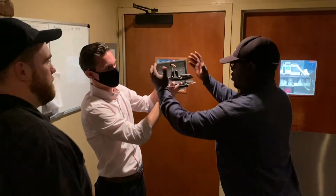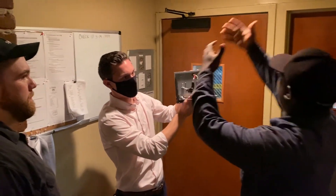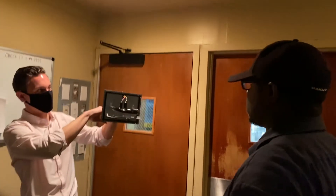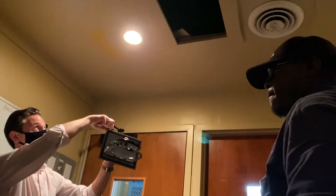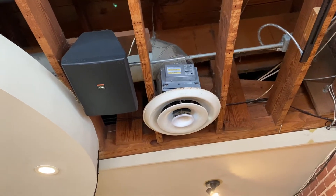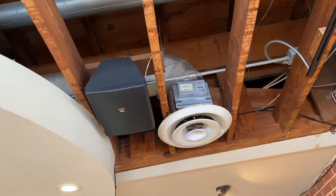Again, completely safe for occupied spaces. This technology was built from military means over a decade ago. It is in a top 10 food chain around the country, but when it comes to Murphy's Restaurant, they're the first privately owned restaurant in the state of Georgia to utilize this system. Murphy's is treating all their public-facing areas with nine devices — from all the dining areas to the front lobby, bar, and wine shop.